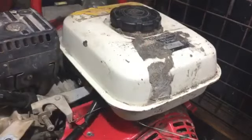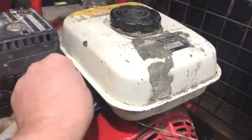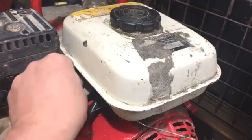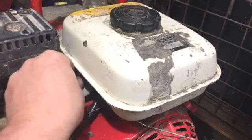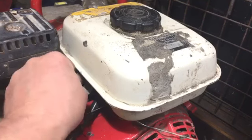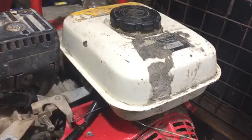And then there's just two the other side. I'll do that off camera. It's obvious where they are to get the tank off, and then I can give the tank a bit of a clean out, some rusty bits in there, and we can get it back on then. And then all the fuel system should be spot on. So if it's got spark, which I imagine it has, everything should be good. So I'll be back with you when I've done the tank.